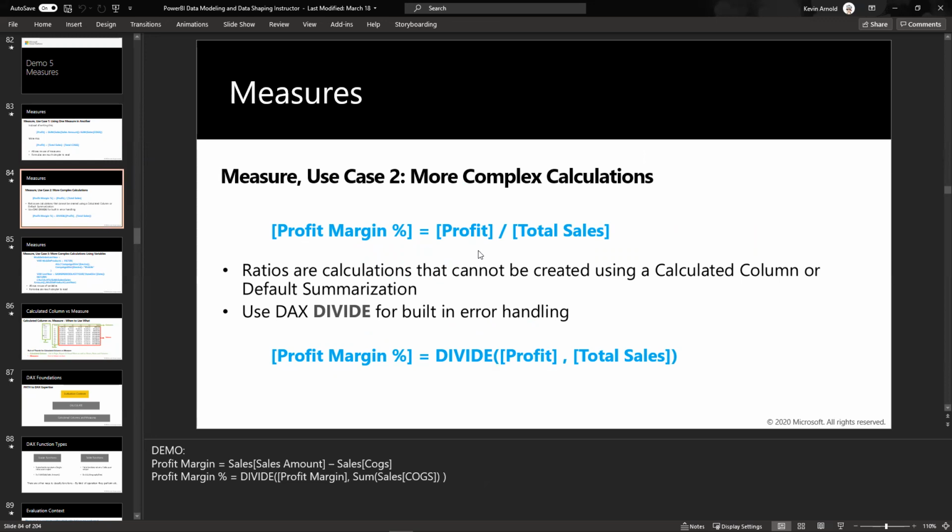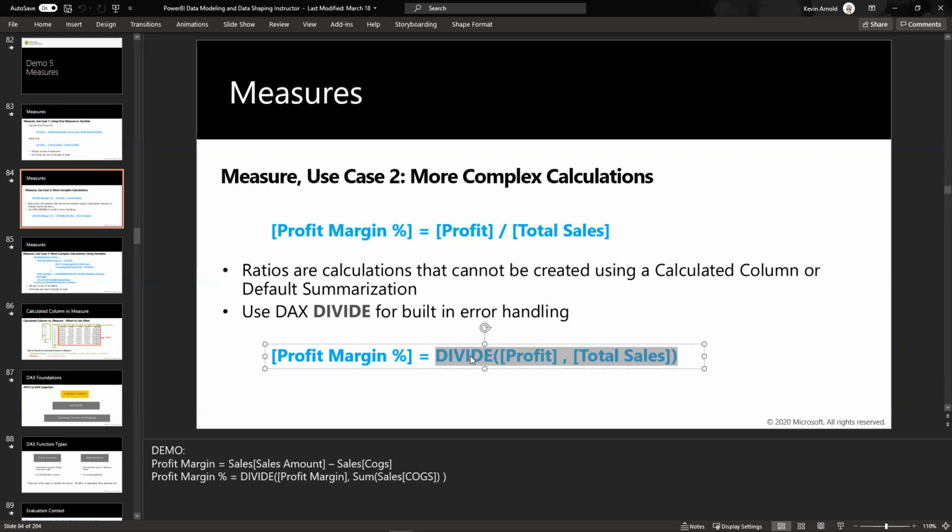Here's another example, when you have a little more complexity. There are 2 ways of doing divide. You could use the slash, or you could use the divide function. The best practice is to use the divide function because it has error handling built in. If total sales happens to be 0 for some reason, the slash version would throw an error and you would have an issue in your visualizations, whereas the divide function would just return blank.